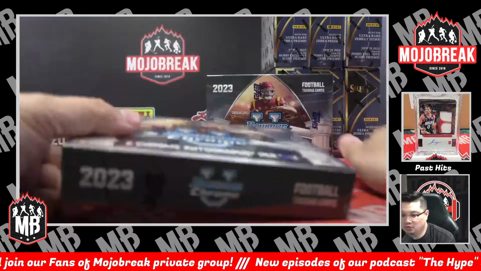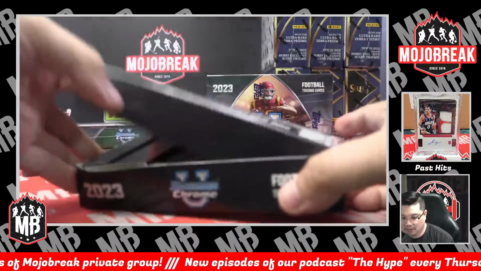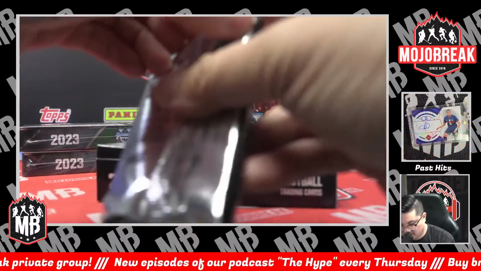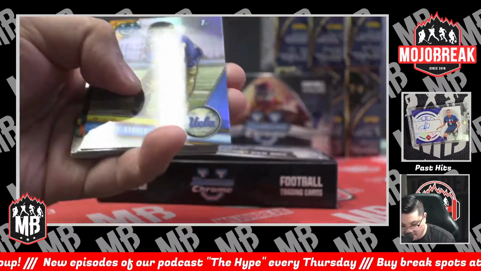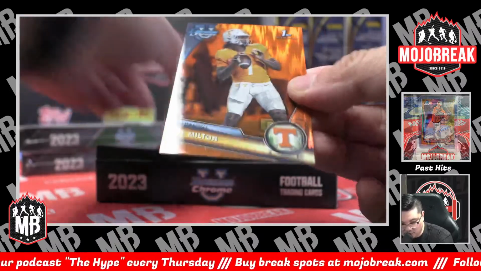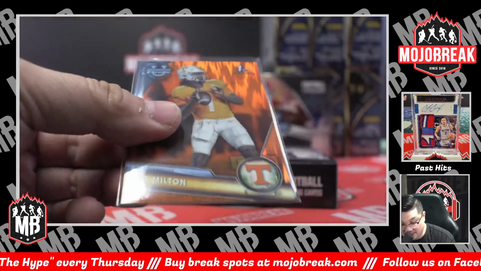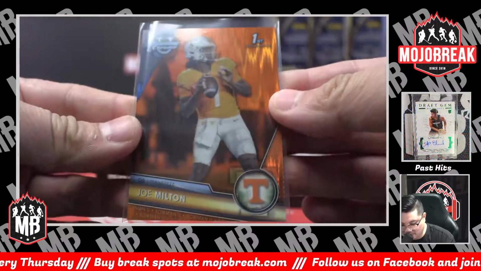All right, let's go back to Breaker's Delight. Let's see what we get out of Breaker's Delight. Delightful. All right, Jordan Travis. That's not a first. First Carson Steele. First Damian Martinez. First Cameron Kitchens. Richard Reese, Orange Shimmer, first Bowman, Joe Milton for the letter J. Actually, that's not Orange Shimmer. That's an Orange Shockwave. I don't think that's the official name, but that's what it looks like to me. 9 of 25, Orange Shockwave.